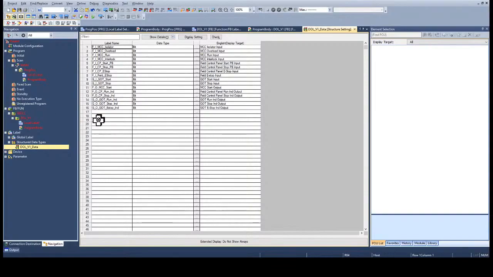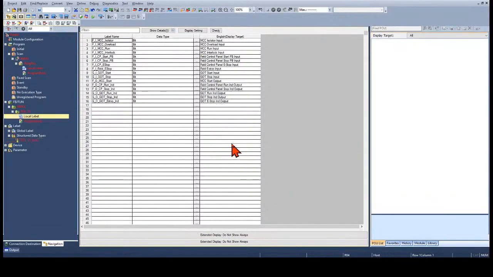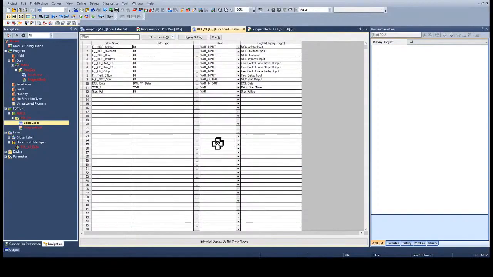So now that we have identified and inserted the labels into the data file, we can go and close that as we don't need that anymore. I'm going to hit close there. Now, important thing is we'll have to go and register that data file inside our global labels.